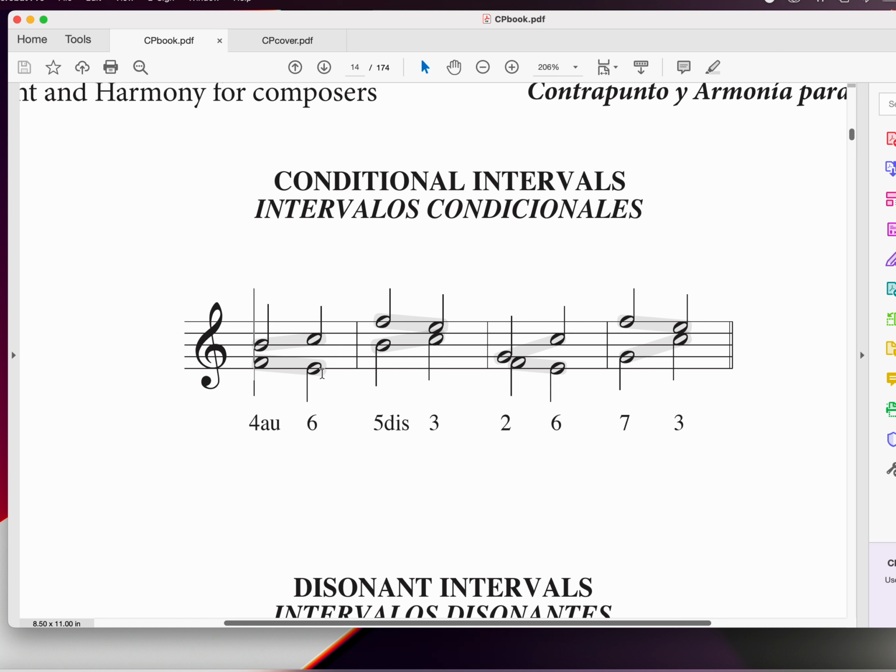So the F goes to E all the time, and the B goes to C. And if you have the F on the top, the F still goes to E, and the B goes to C. And then you have the F that goes to E, and the G goes to C. And when you have the G on the bottom, the F on the top, the F goes to E, and the G goes to C.